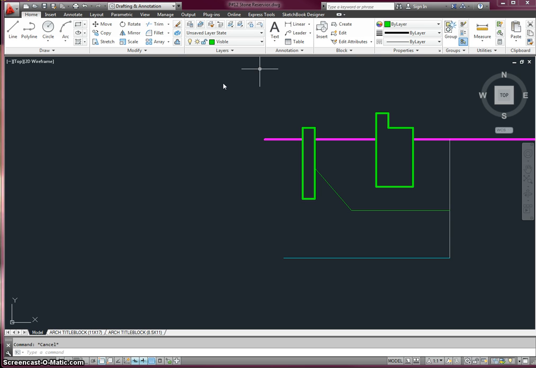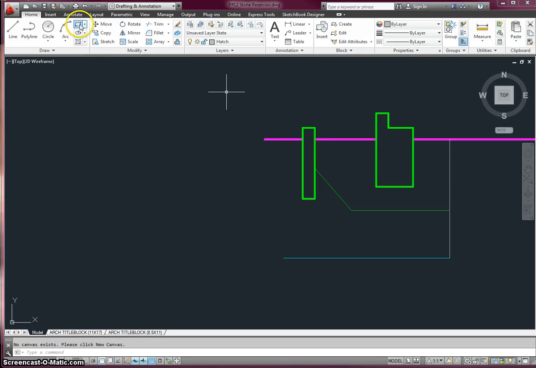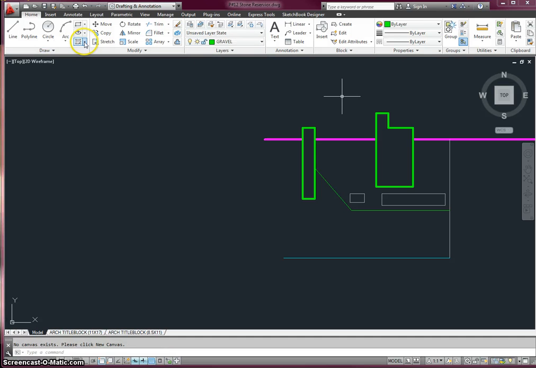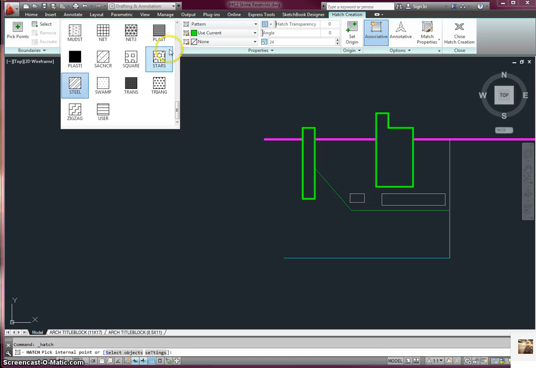Now, just like I did before, I'm going to need some boxes here because I'm going to have to do some dimensioning. And again, if they're in the wrong place, we can move them around, but I'm going to look at this and guess where I think this box is going to go. Before I do the hatching, let's go ahead and change it to the gravel layer. And hatch, and again, go find that gravel, just like we did previously.